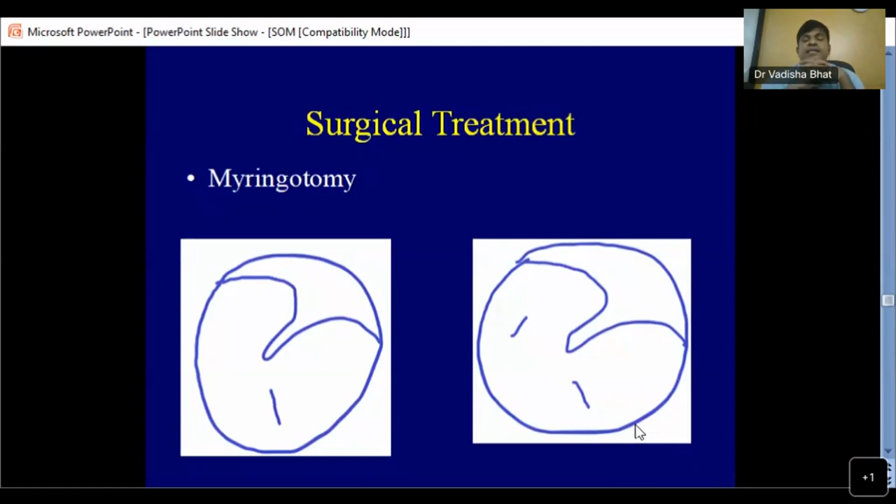Now, when the conservative treatment is not helping, one thing I would suggest, among the investigations, is nasal endoscopy. Nasal endoscopy is important to visualize the nasopharynx, and whenever possible it is a must. However, in small kids, they won't cooperate for diagnostic nasal endoscopy.